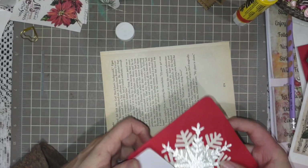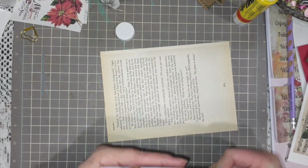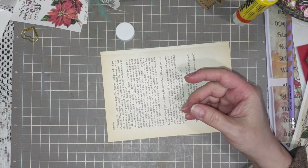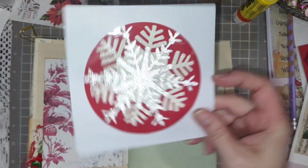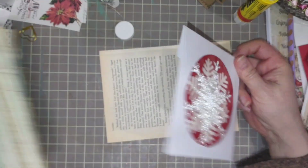And I'm going to stick it inside here. And it's a little too wide to go where I want it. And it might be too wide for this journal. So it might be for something else, because this is a big DVD. Yeah, it's going to be too wide for anything in here. I don't have a smaller one.